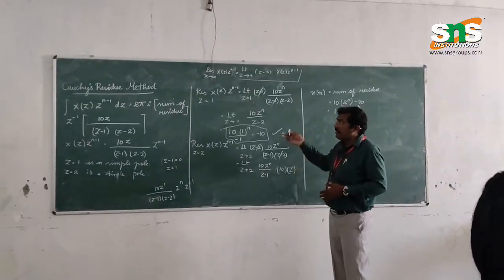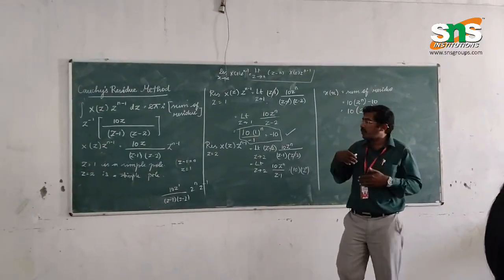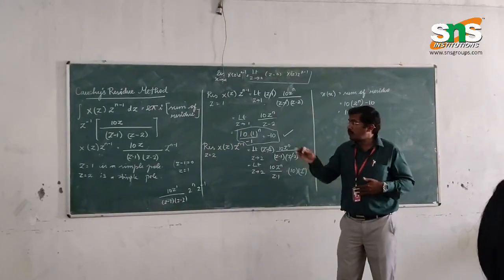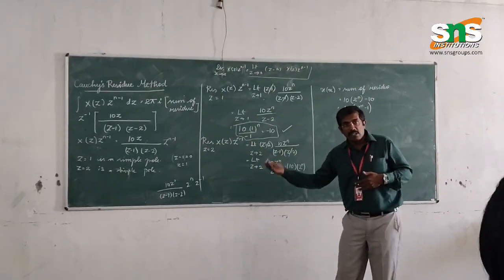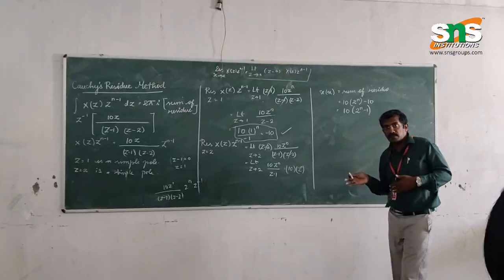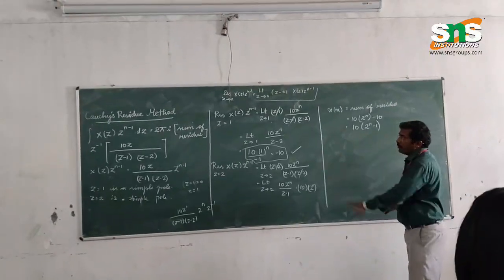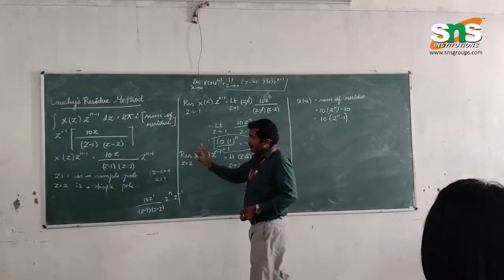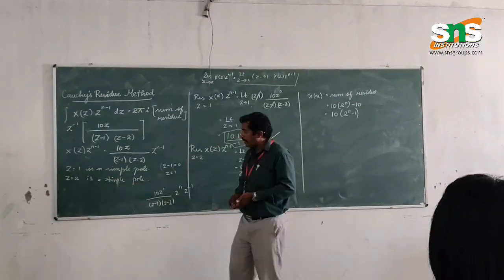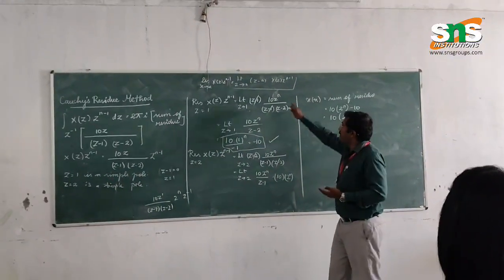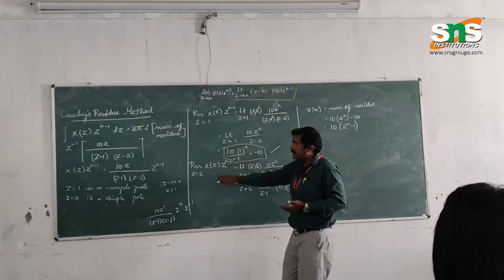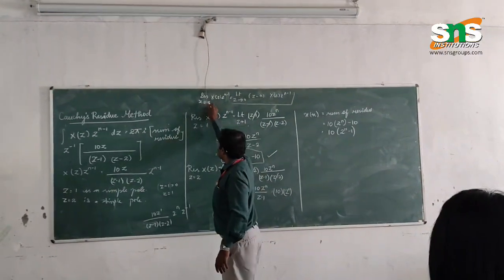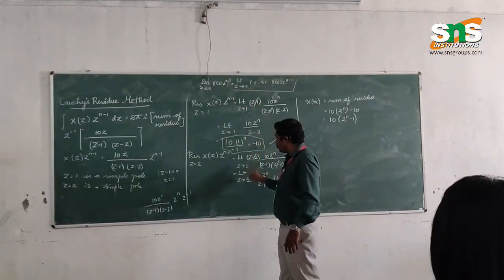You have to find the residues for the number of Z terms you have. Suppose you have another term, Z equal to 3, Z equal to 4, you have to find 4 residues here, according to the number of poles. Now the same concept you are going to use for Z equal to 2. Same process, this is the formula you are going to apply. When Z is equal to 2 here, Z tends to 2.